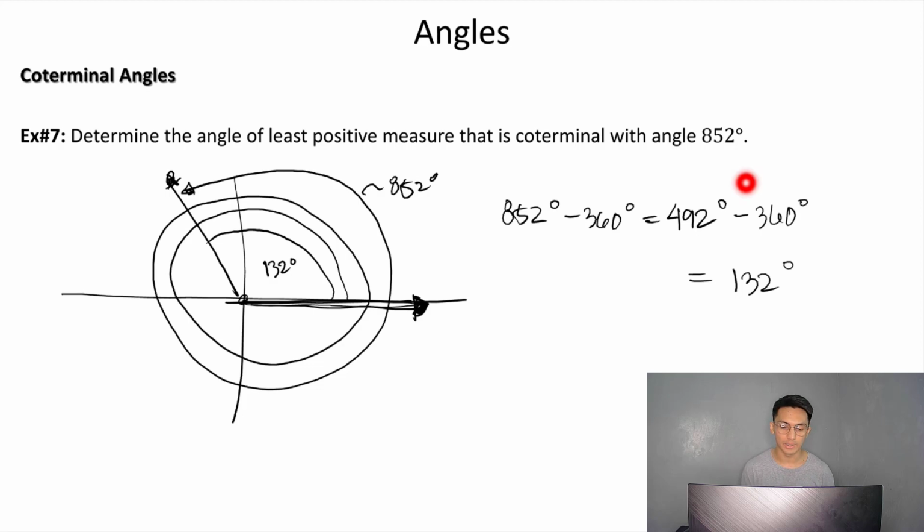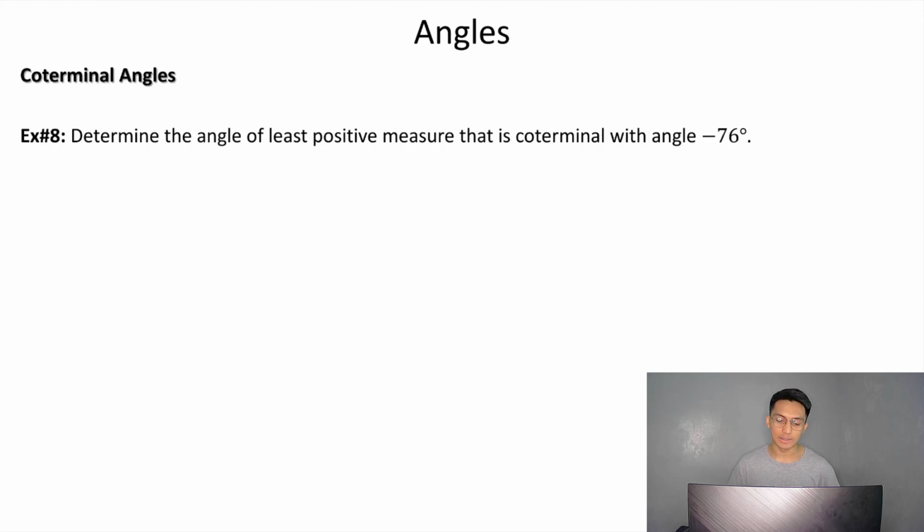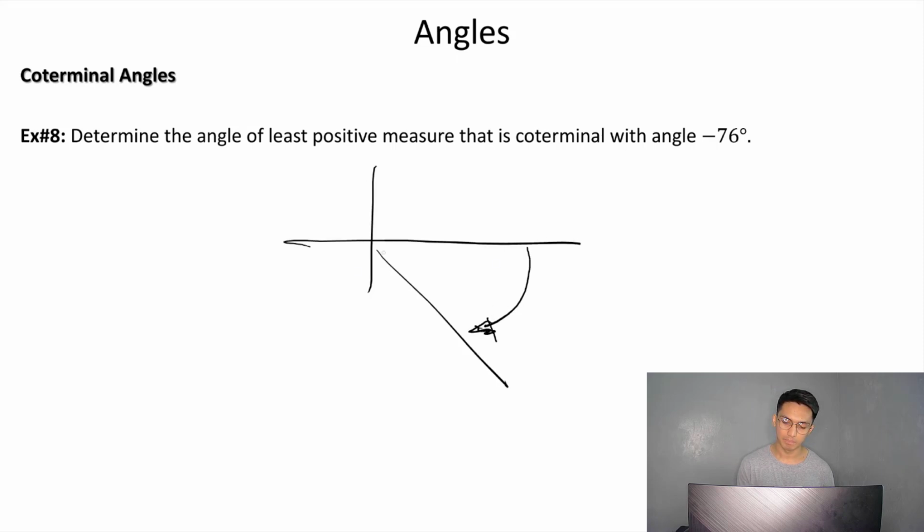And example number 8. Determine the angle of at least positive measure that is coterminal with the angle negative 76 degrees. Yung negative degrees na yan, nagme-measure siya from the positive right axis and then bababa siyang paganyan. Kapag ka-positive angle naman, papunta doon. This is a positive, this is the negative. Ganyan natin i-consider yung sign kapag ka nasa angles po tayo. Okay? So, the question, we are asked to determine the angle of at least positive measure that is coterminal with angle negative 76 degrees. So, paano natin malalaman yun?